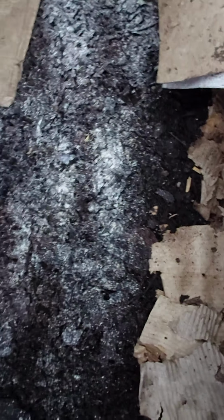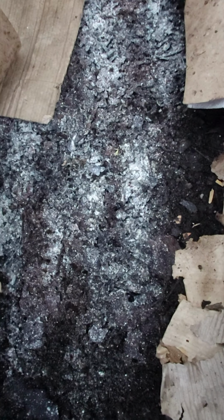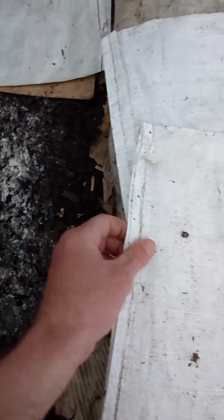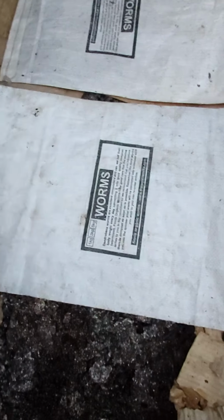and I put them inside these black tubs I had. All that stuff that had tons of cocoons in it, I put back in here, into the side that I've emptied. I fed them today because it was nice and warm and there was a lot of activity. I gave them a little dusting of the worm chow, because there were loads of worms in there as well. And all the ones I collected while sifting also got dumped in there.